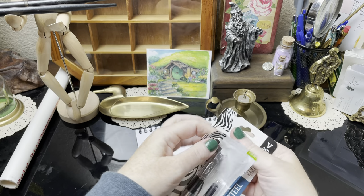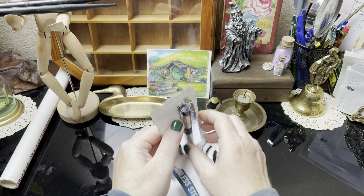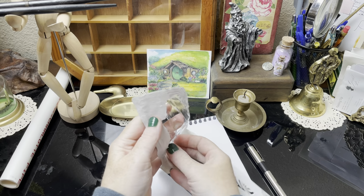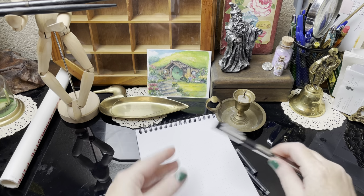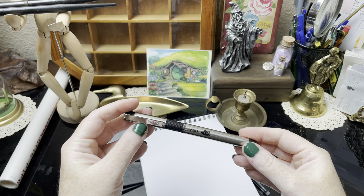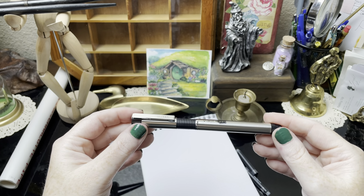If this is good, I mean, for me, good. Okay, good is relative. There are people who are using Viscontis and Mont Blancs every single day of their life. I'm sure that they would never say anything like this was a good fountain pen. However, I'm not one of those people. So my budget for fountain pens is pretty small, but I saw this and I couldn't resist just trying it out.